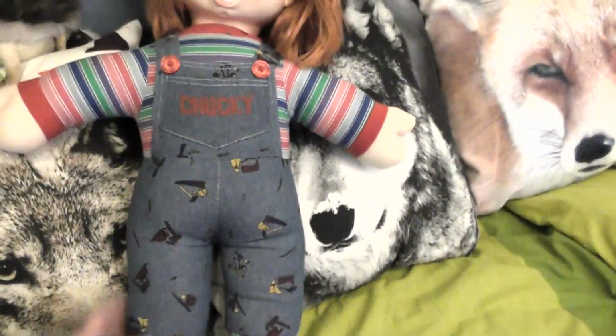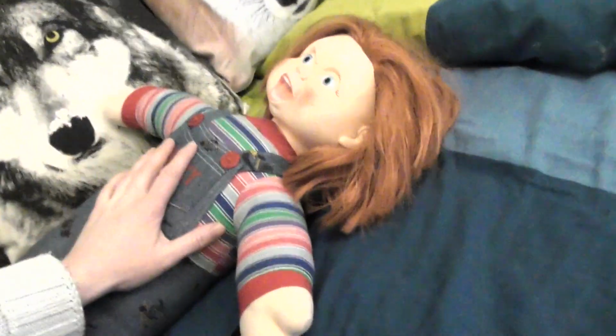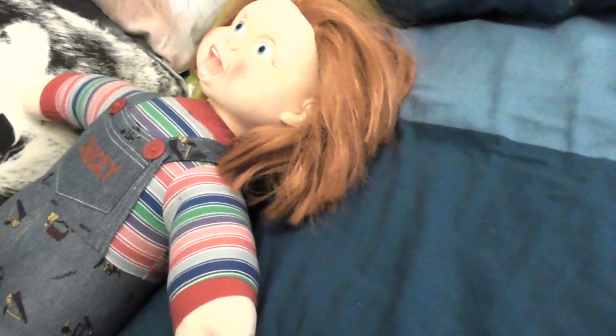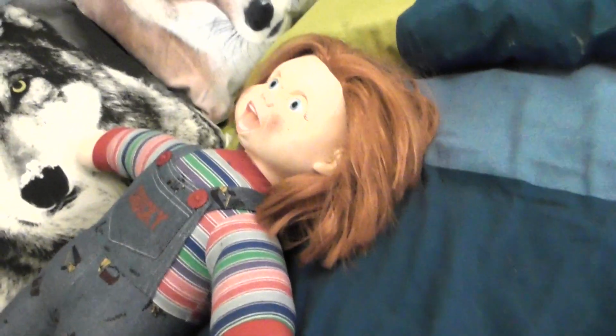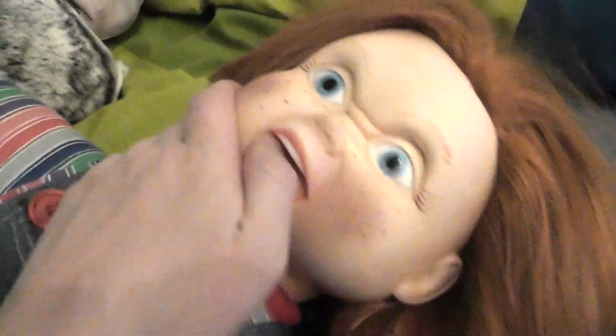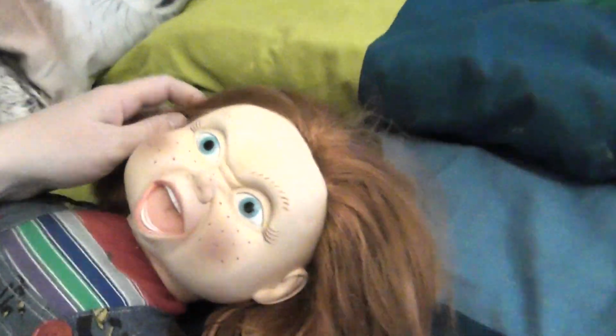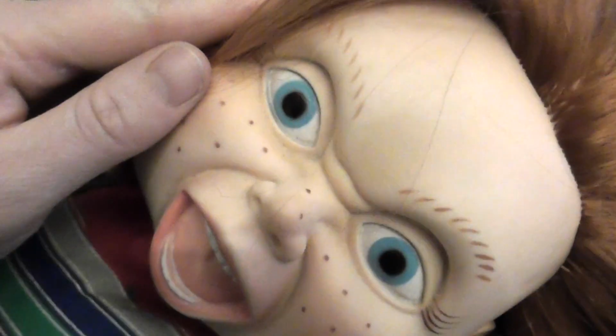He's very well stuffed, actually. He has a really pretty body. I think it's nice. I'm glad I could find a more life-size Chucky doll. I know it's not exactly resembling, but it's really sweet anyway, and very recognizable as well. He has little freckles on his cheeks. His cheeks are a bit colored. His mouth is really wide open, so it's like he's actually biting you. And he has his blue eyes, a little painted. Oh man, this doll is cute.